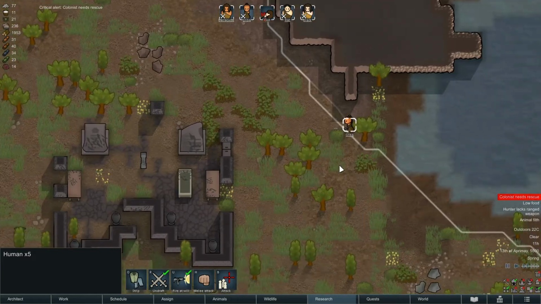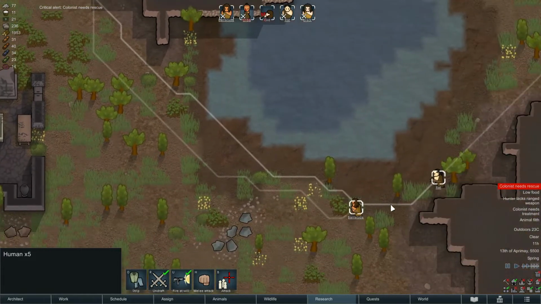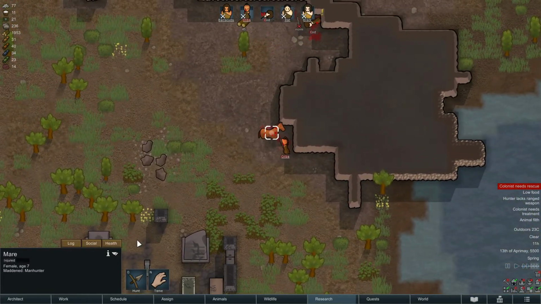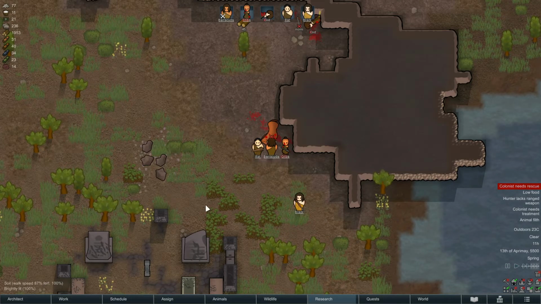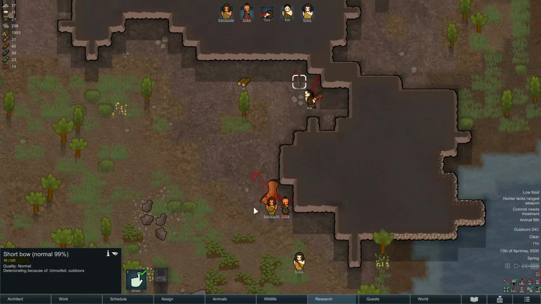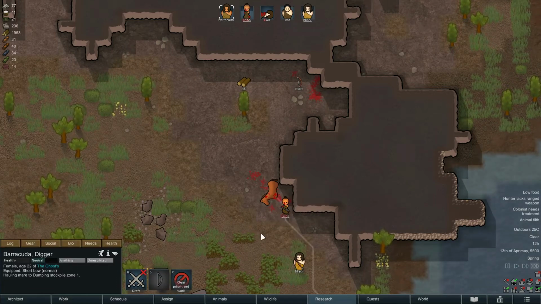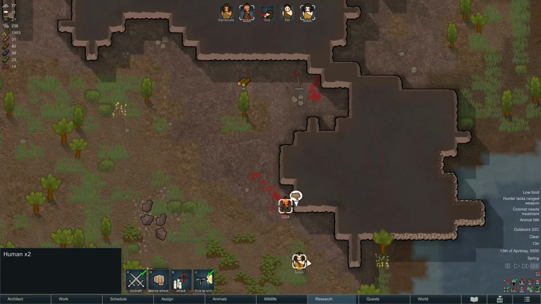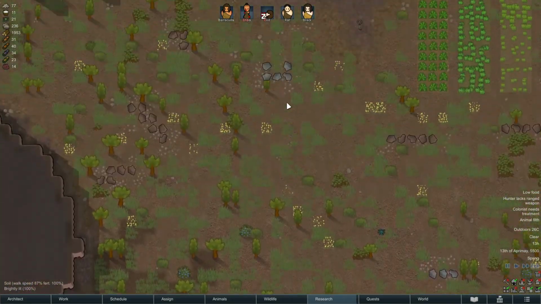Colonist needs rescue. That's not good. How is the horse doing? It's injured. Death in 24 hours. Here's everyone joining in now. There we go. Right. Let's allow that. And Barracuda, you are undrafted, and you two are also now undrafted. Hopefully someone goes and picks that bow up soon as well.